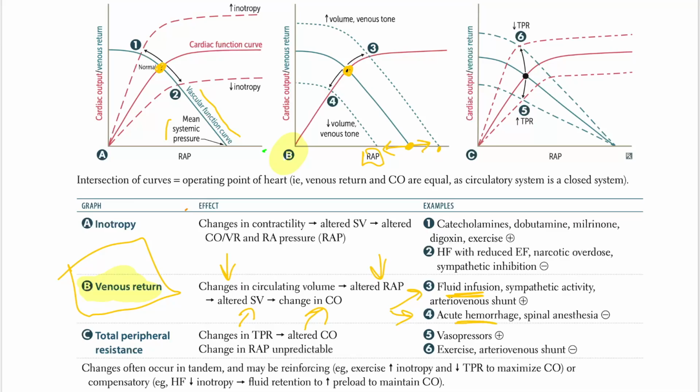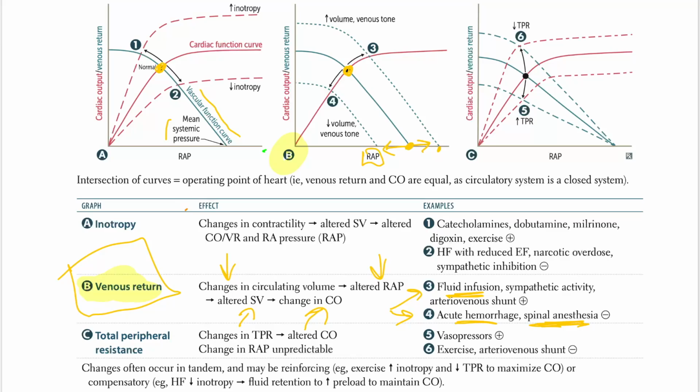If you lose blood, acute hemorrhage, or you're giving spinal anesthesia, it would decrease it. Spinal anesthesia is sort of a new thing, or something that doesn't go into the mind much. So just think about spinal anesthesia, that would decrease the venous return. You can think, okay, with spinal anesthesia, you have venodilation, and the blood is just staying within the extremities, not going back to the heart, causing a decrease in venous return.